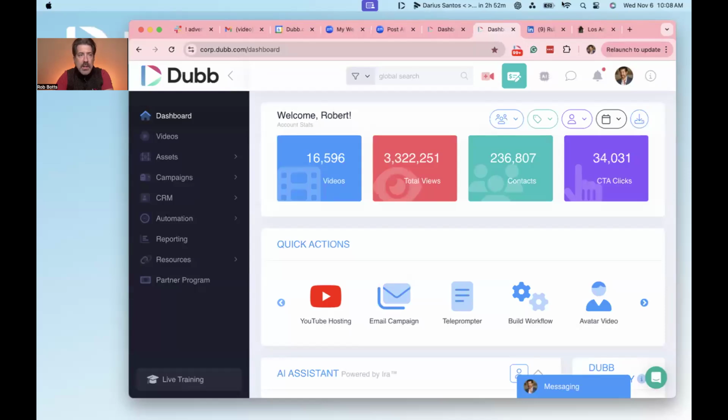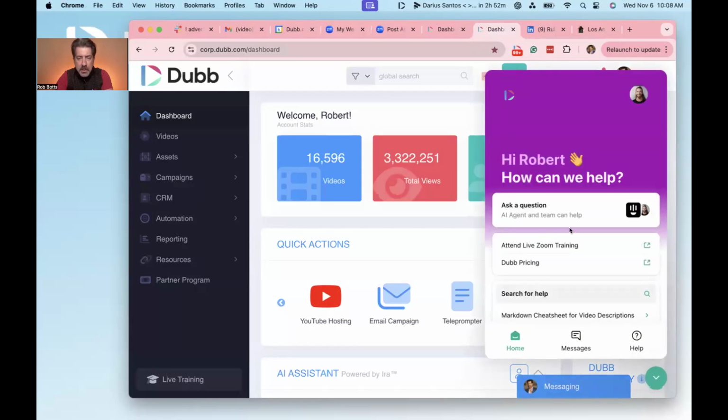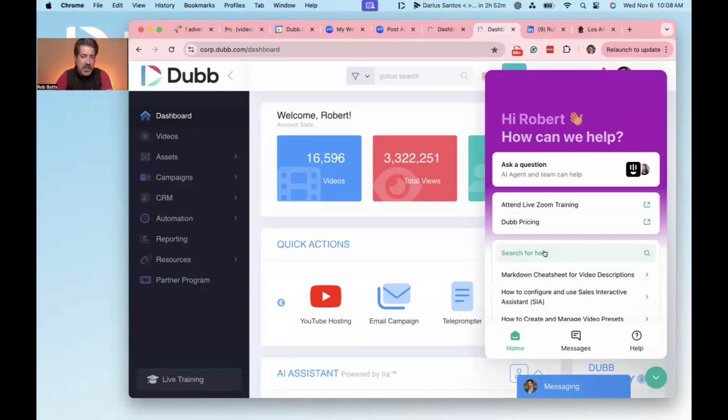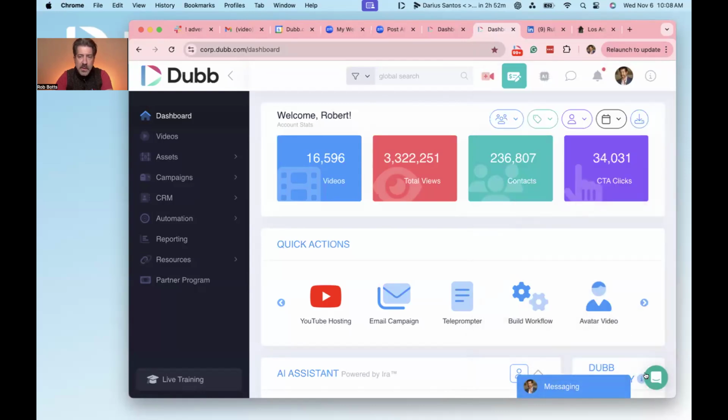All right. So inside here, as Olympia was just using, she was using the intercom system down here at the bottom, little green bubble down there. I'm sure everybody, mostly here, has probably used it. You can chat with the AI there, or you can talk with one of the team members, or you can do a self search down here, like she was just doing with a keyword. That's down over here to the bottom.